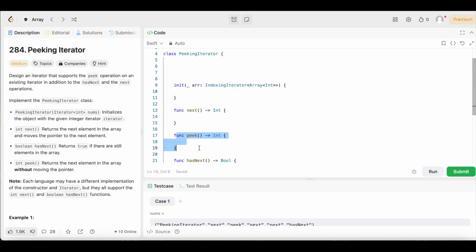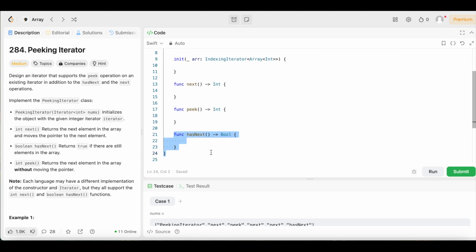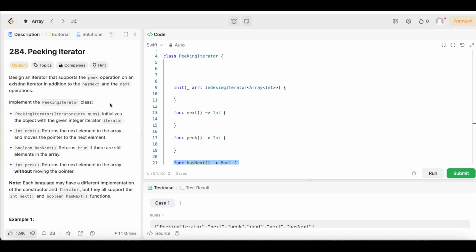When we call the peek function, we're going to return the element, but we're not going to move to the next element. We're just going to peek at that element without moving the iterator, or without moving the pointer. And when we call the hasNext function, if there are still elements in the array, then we'll return true. But if there are no more elements in the array and there's no next element, then we return false. So I hope that makes sense to y'all.